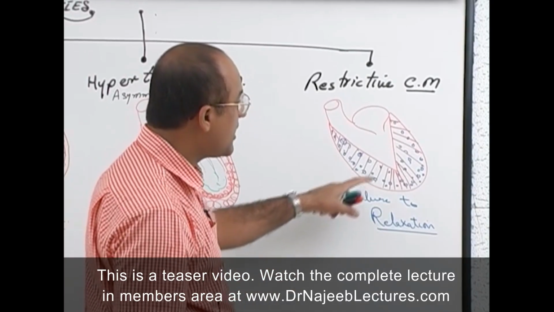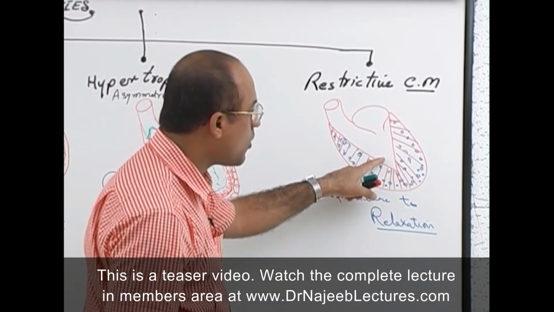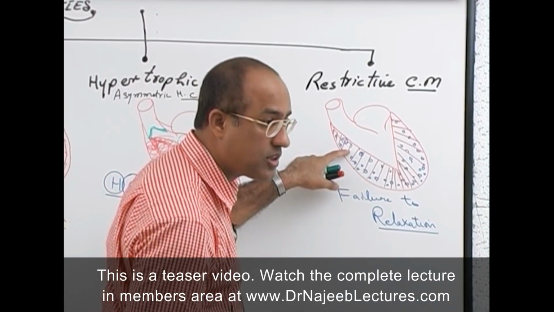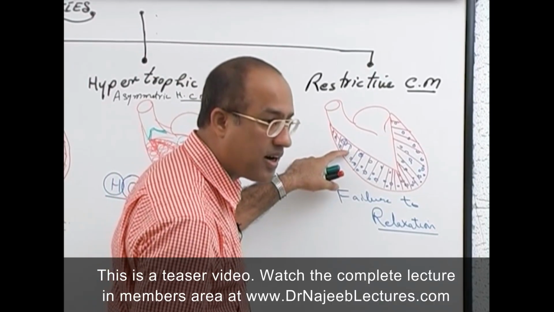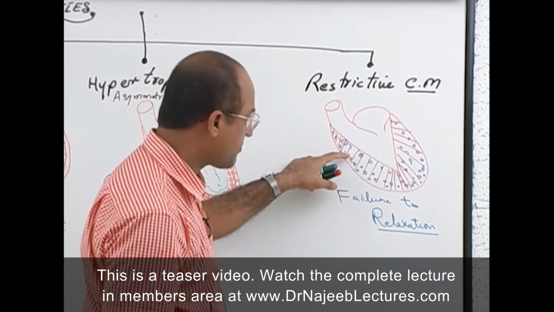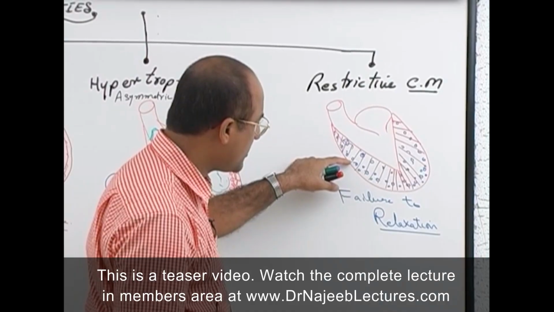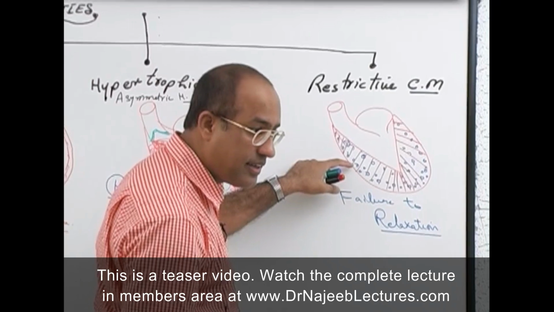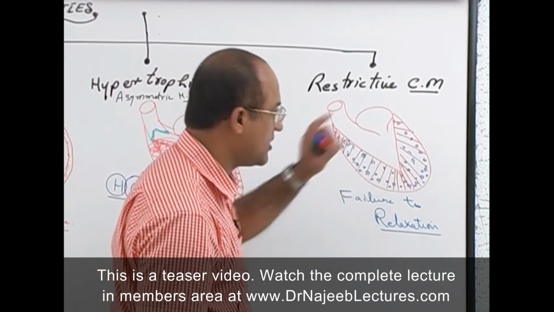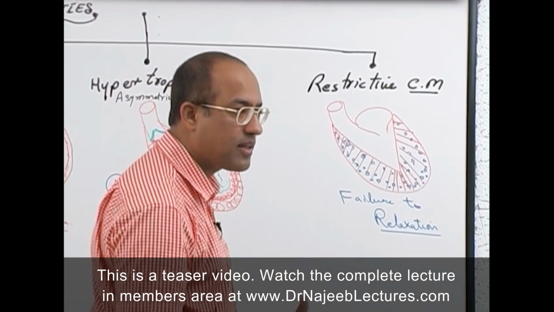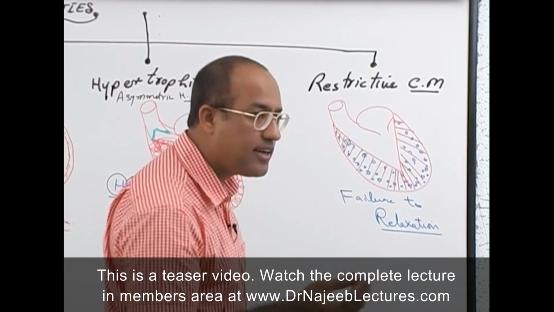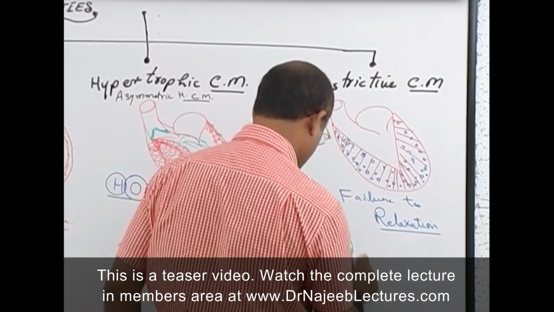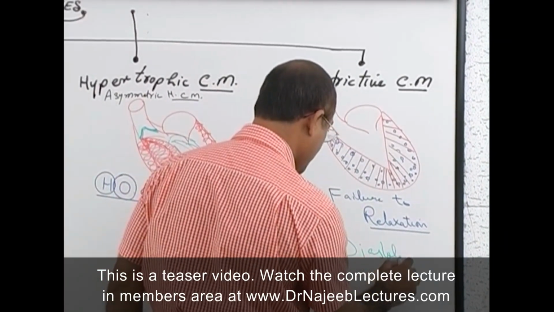But the problem is this, here the left ventricular wall is infiltrated with, for example, amyloid material, abnormal protein, or infiltrated with sarcoid granulomas, or hemochromatosis, iron overloading conditions. So if there are pathological infiltrations and the myocardial wall becomes thick and firm, and fails to relax during diastole, it will lead to diastolic failure. What type of failure? Diastolic failure.